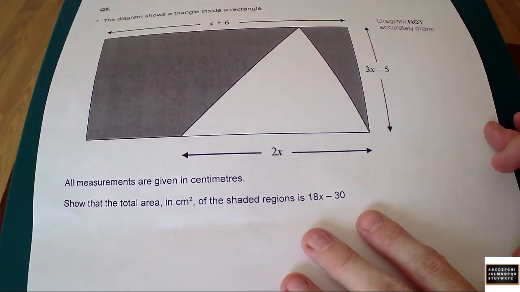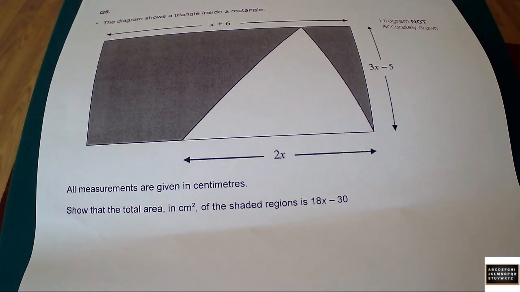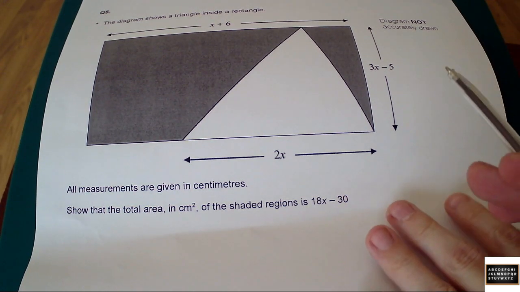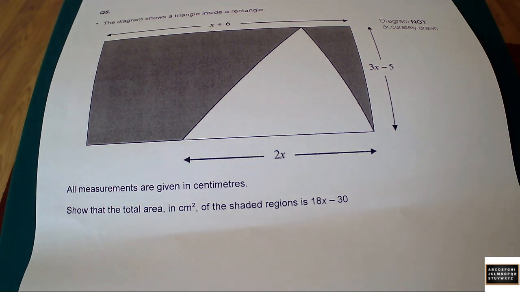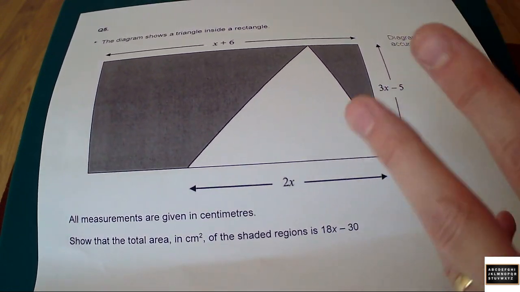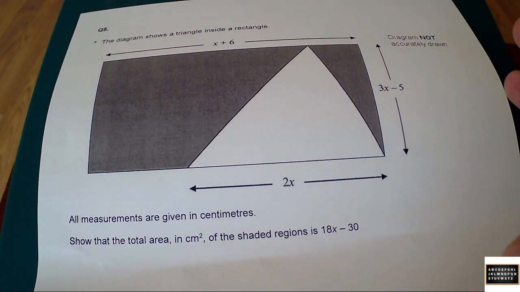This next question is a rectangular question, talking about shaded areas and how you work them out. Again, all these questions have a lot in common. They're all like area questions or related to area questions. So there's quite a lot in these questions that's very similar. So just get used to the idea that you're going to be doing something with area at some stage in the 3 papers that you'll get.